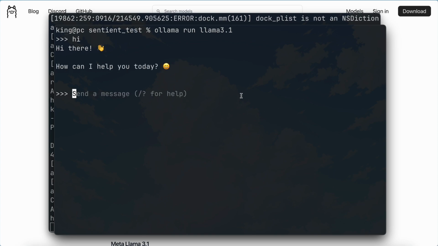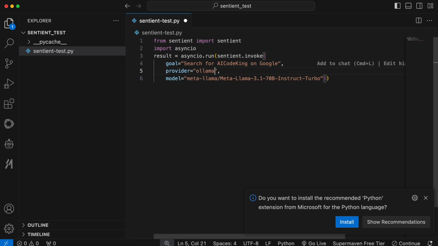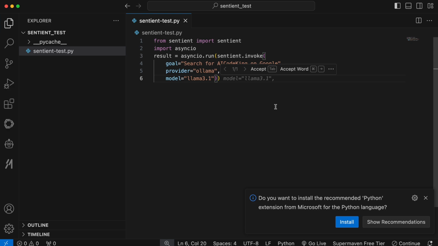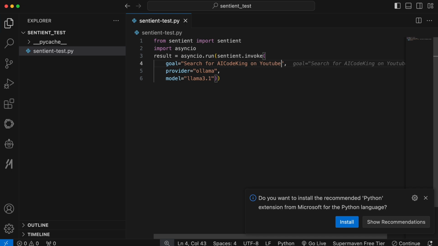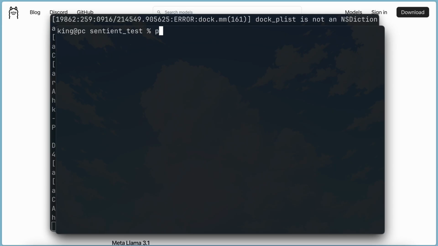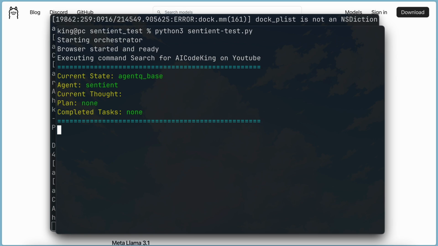Now, we need to configure our script. To use it with Ollama, just change the provider to Ollama and choose the model you want to use. I'll be using Llama 3.1, so let's do that. Once that's done, run the script and it will work fine. I'm doing the same thing I did with Together, which is to navigate to YouTube and search for my channel. As you can see, it's doing that really well. Let's wait for it to finish.